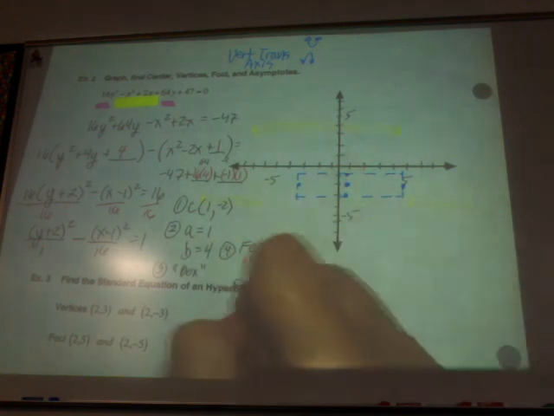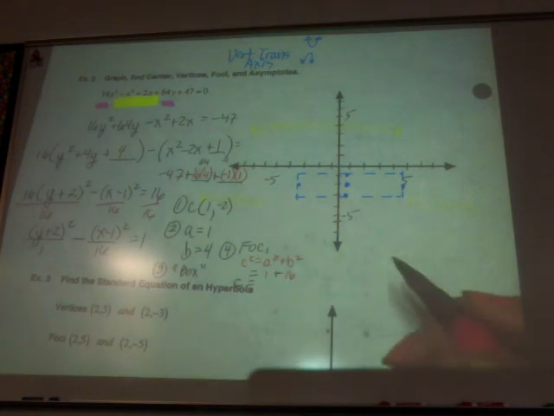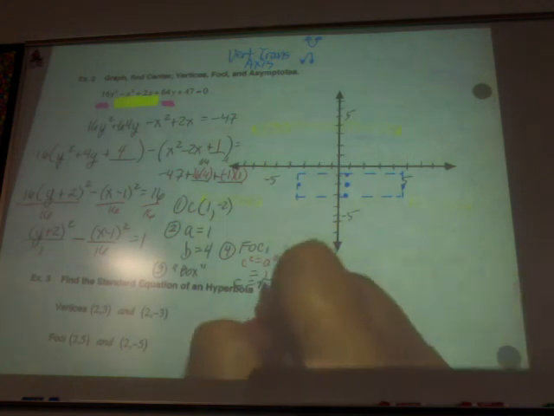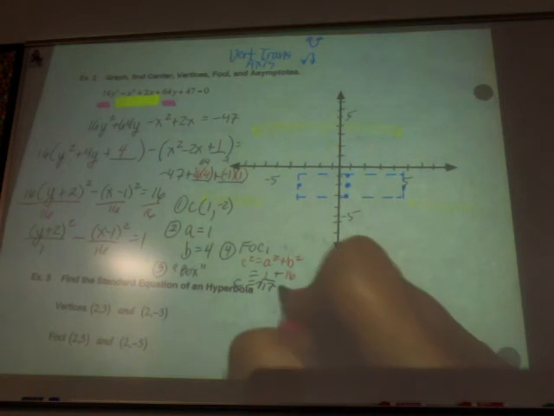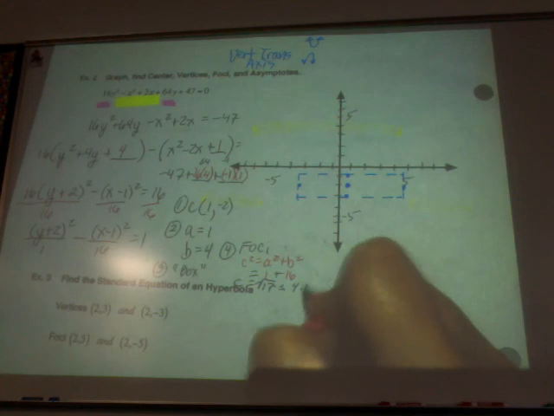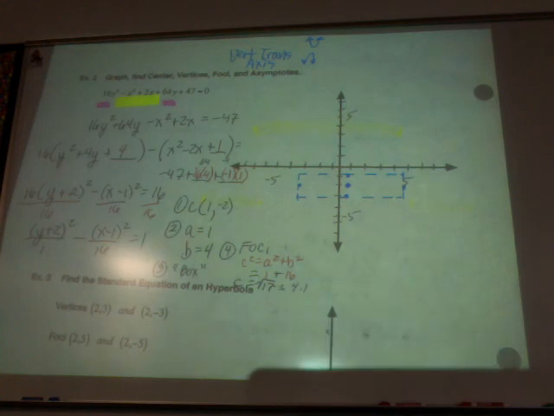So what does that mean C is going to end up being? Square root of 17. The square root of 17, remember I said you could do something like 0.5? So about how far is square root of 17? It's really like 4.1, right? But you could do 4.5, especially on this. It doesn't really matter if you're that super accurate. So our foci are going to go 4.1.